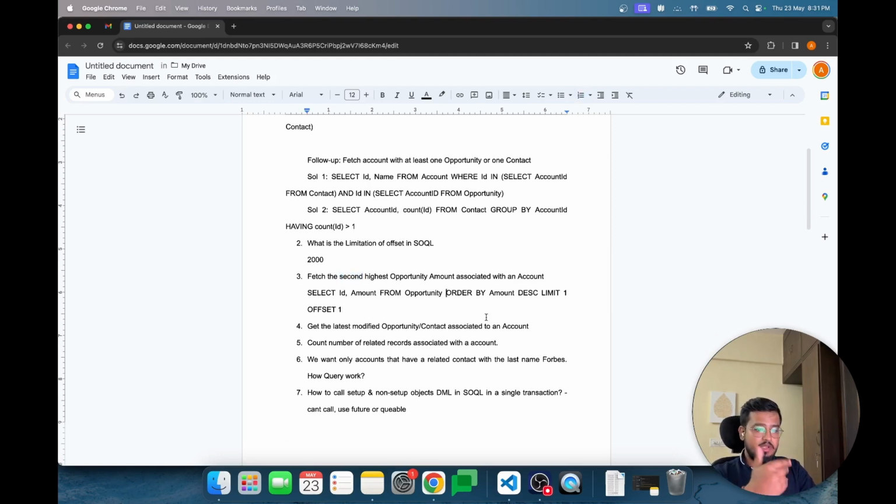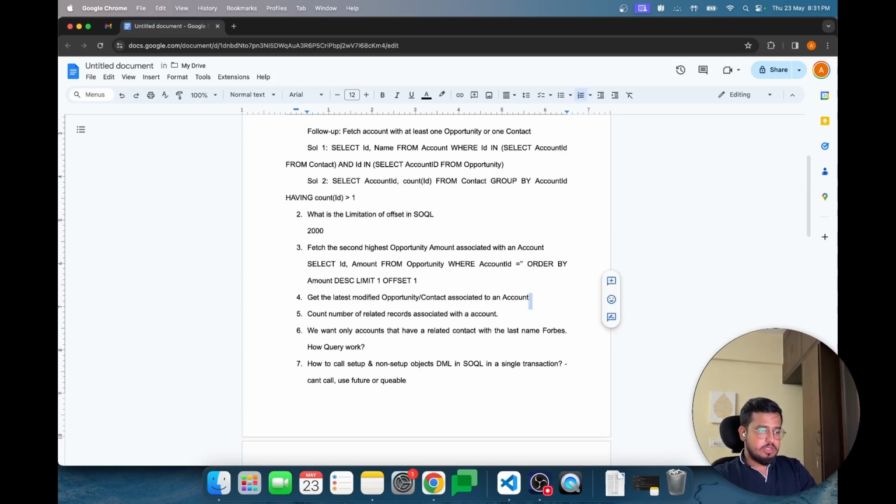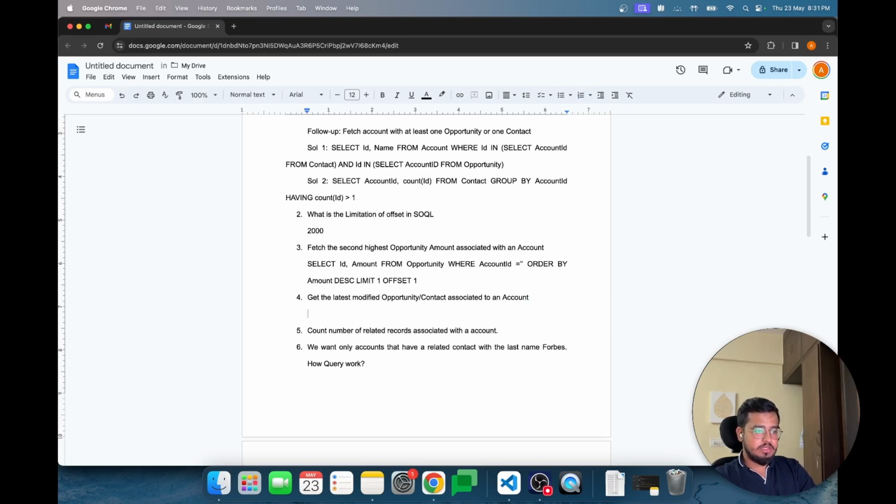If you want the association with the account, you can just say where account ID equals whatever the ID is, and order it by the amount. Next, get the latest modified opportunity or contact associated to an account. This could come both ways. The interviewer could ask about the latest modified opportunity or the latest modified contact associated to an account.